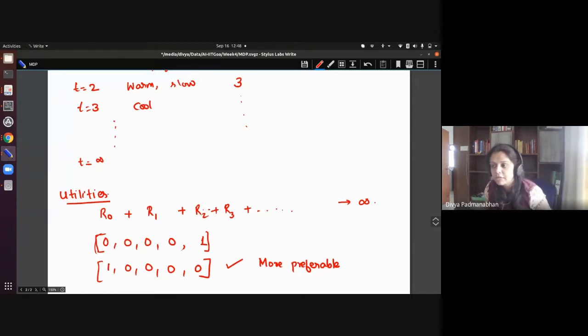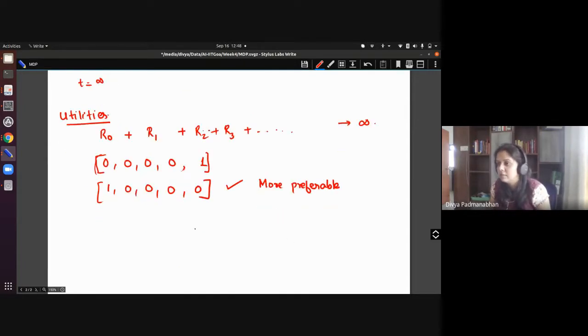Of course, if you take the sum, that is desirable in the sense that it will give you an overall good reward, but you won't be able to distinguish between these two, and of course it can go to infinity. Take 0 0 0 0 and then a lot of rewards, versus all ones, where at every state you got a 1.